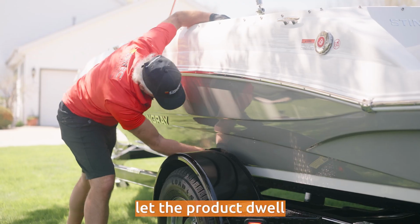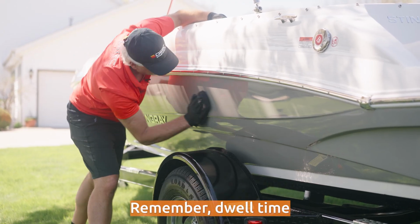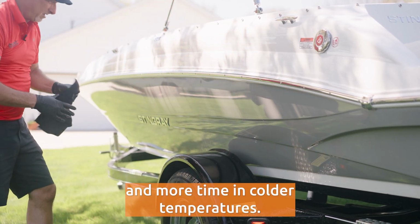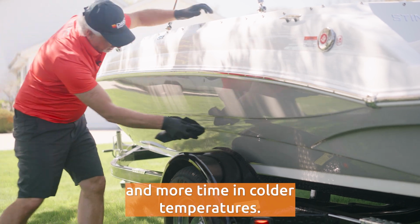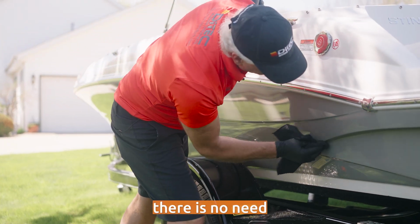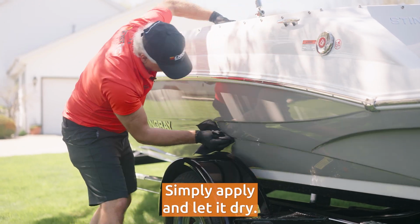Let the product dwell on the surface for 10 to 15 minutes. Remember, dwell time may differ depending on conditions. Less time when it is warmer and more time in colder temperatures. When applying to non-skid surfaces, there is no need to remove the excess product. Simply apply and let it dry.